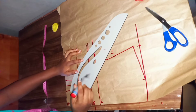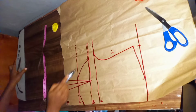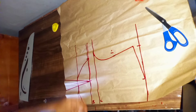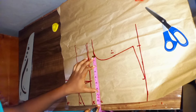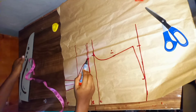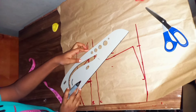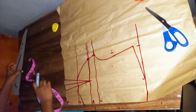So I'm using the curved part of this rule to do that. So I'm going ahead to do that, and this is what I have. Now come to your chest line, insert your bust measurement. The bust measurement I'm working with is 8.5. I've marked it here, and I'm going to extend this line here to that point. And this is what we have.